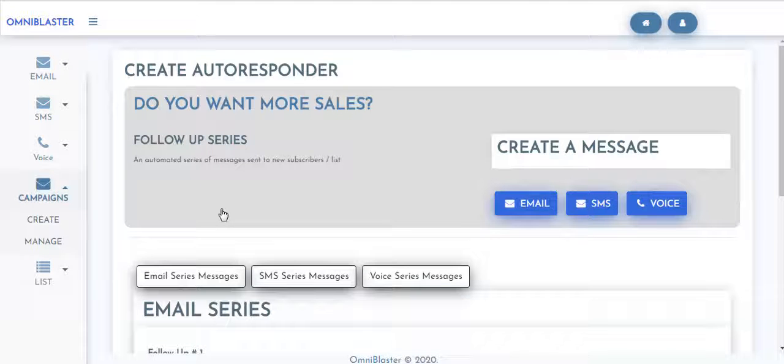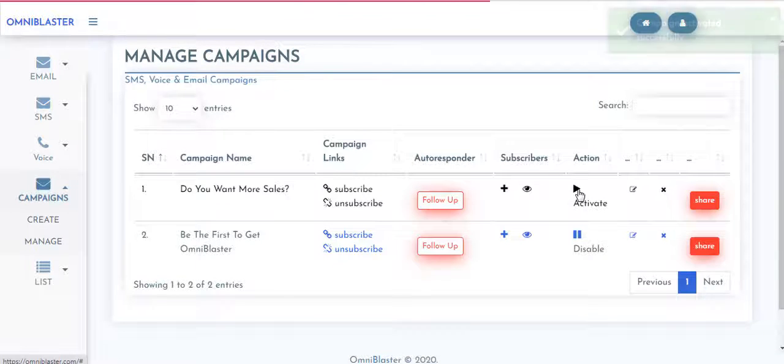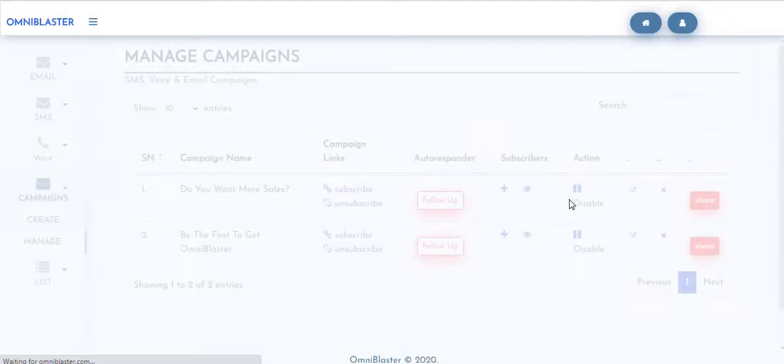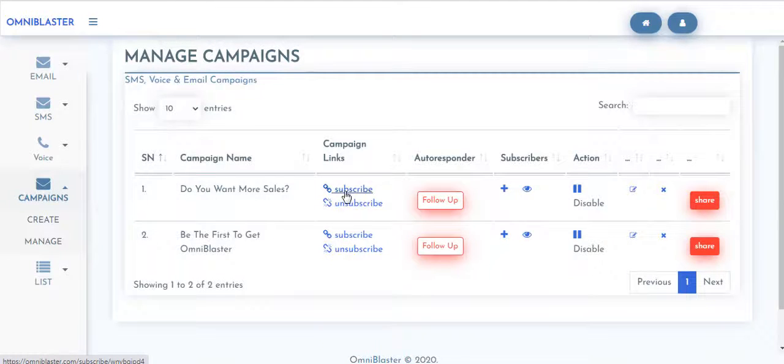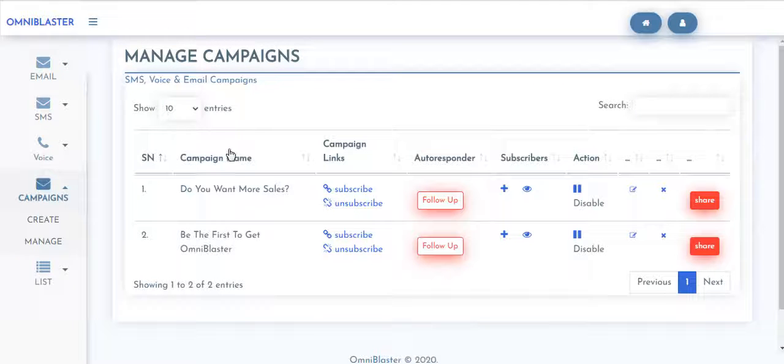So when you're fully done setting up your entire follow-up series, you can then come over and hit on manage. At this manage point, you can go ahead and hit on activate. That is only when your campaign will become active. And once it becomes active, you'll see it clearly shown like this. Then you can also go to see the setup page, which you can go set up. This becomes a page that is now available to your public audience, which they can come in to fill in the name, the email address, and phone number. And once they hit get involved, the entire series which you've set up will start popping out.